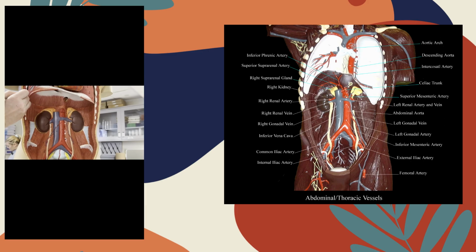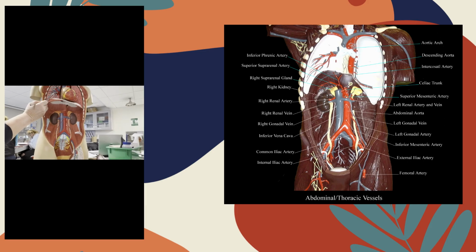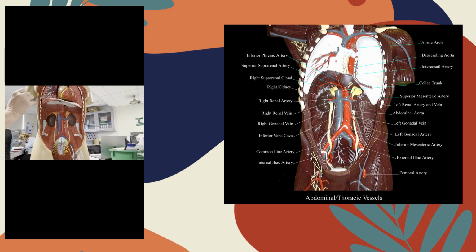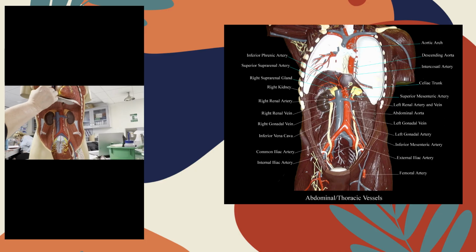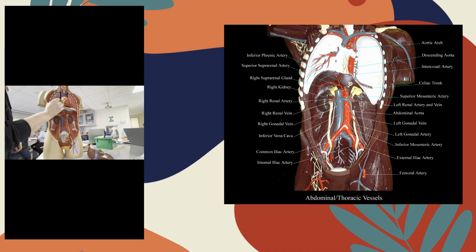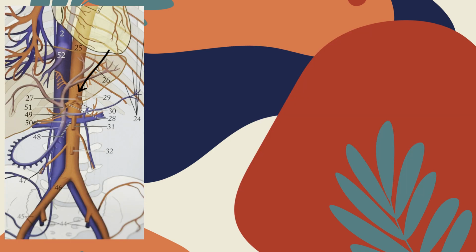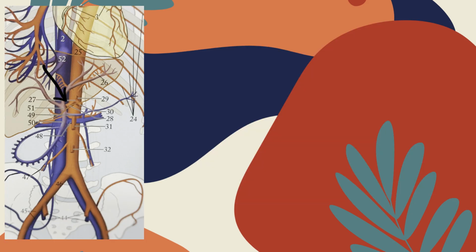In between your ribs, in your intercostal region, you have your intercostal arteries, which lie in the neurovascular bundle, which is on the inferior portion of the superior rib. And we also have the phrenic artery, which branches off the aorta, which you can't really see here. It branches off the aorta to supply the diaphragm with its blood. Here we have the gastric artery, the splenic artery, and the hepatic artery.